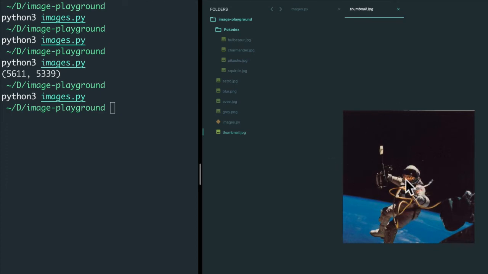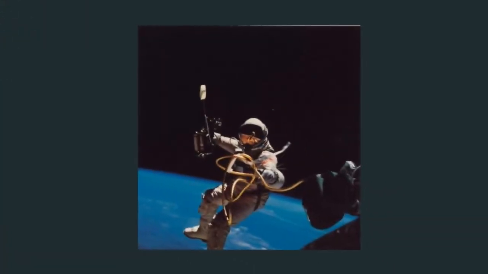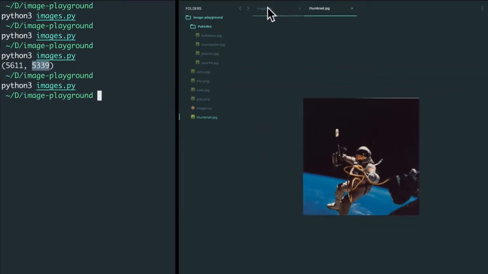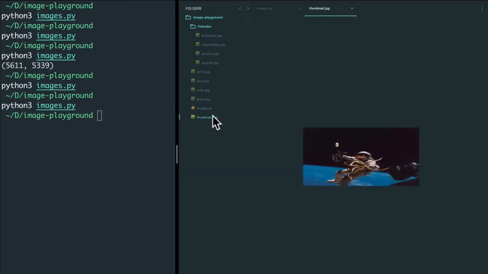But one thing that I don't know if you can notice is that because the image did not have the same width and height, it is actually a little bit compressed. So it lost its aspect ratio. The image looks kind of squished in. So how can we fix that? This is a common problem with images, right? If we make things smaller and smaller, or we change the aspect ratio, let's say 400 by 200, and I save this and go to the image, well, yeah, look at that. The image is all squished up. How can we fix it?